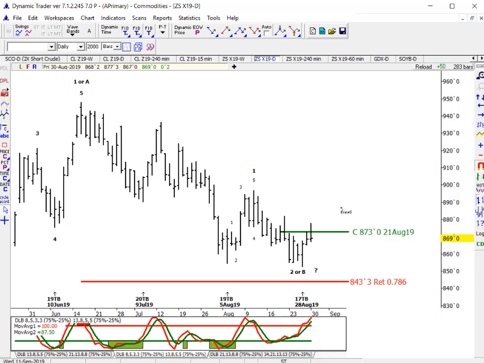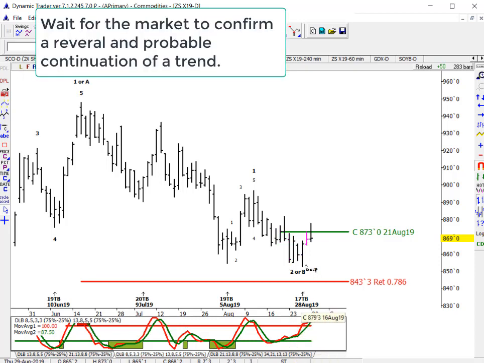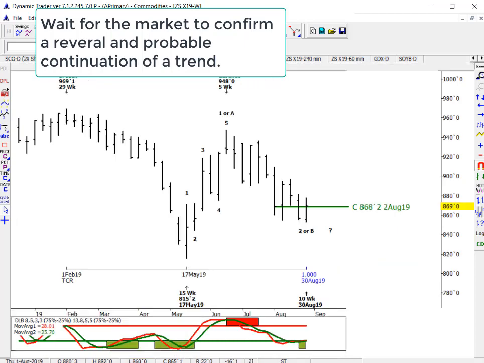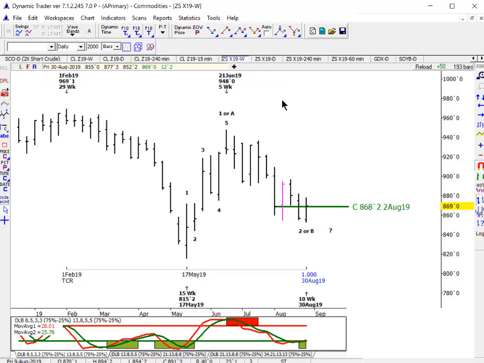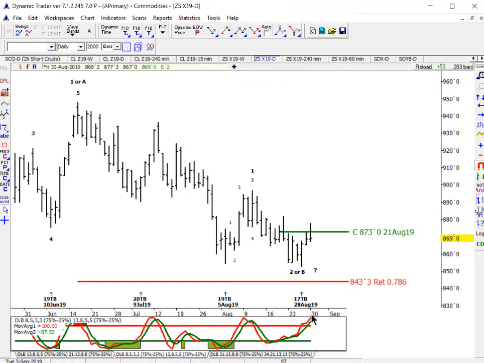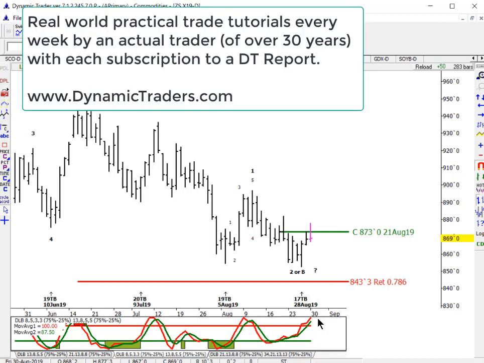So again, don't just jump in there because you have a forecast for much higher prices, and it looks like we're in the beginning stages of that. Let the market confirm its reversals and trade what you know. And what we know now is that the weekly momentum has made a bull reversal. It's dual look back bullish. Take a look at that from the oversold zone. That's what we know. We know that the daily momentums are bullish and have reached overbought, so more than likely we're at or near a daily high.